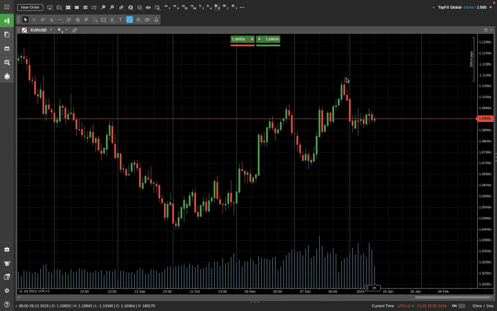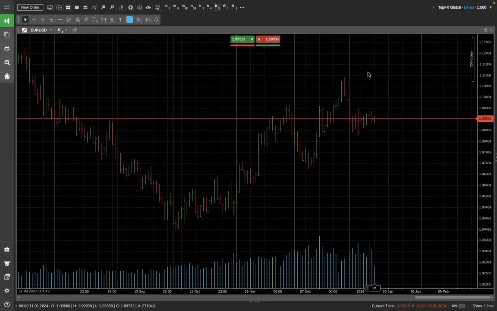do the viewing options, and there are plenty of options to choose from in order to customize your chart. This is a standard candlestick chart, of course, and there's nothing wrong with using the candlestick chart. Nevertheless, if you are good at using bar formations or price formations, you can always switch to the bar chart, and that's it. There you go. If you know how to use the bar chart formations, you can do it here without any problems.